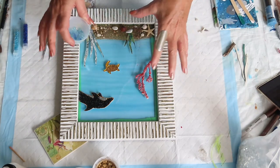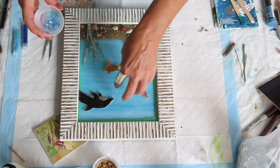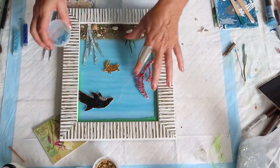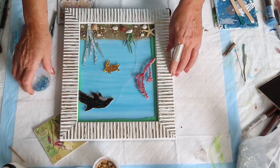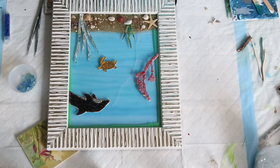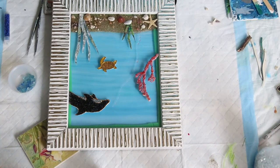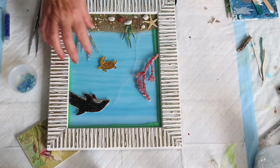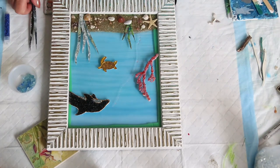Okay, and then when the resin's laid down, I think I'm gonna just sprinkle this, just not over the top of this. I'll make sure it's in the empty areas, just to give it some bling. I think I'm happy with that. Okay, now let me mix up some resin, and then I'll be back.